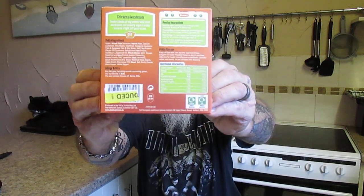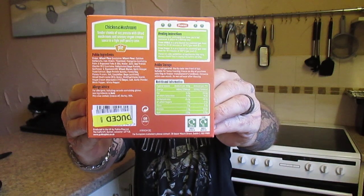The ingredients are wheat flour, calcium carbonate, iron, niacin, thiamine, margarine which contains palm and rapeseed fats and oils, soy protein chunks eight percent — contains rehydrated soy protein, sunflower and rapeseed oil, wheat gluten, spirit vinegar, yeast extract, soya protein isolate, flavorings, potato protein, salt, emulsifier, sliced mushrooms eight percent, onion, modified maize starch, vegan cream alternative, soy, salt, garlic powder, black pepper and white pepper. The nutritional information is there should you wish to stop the video and take a look.